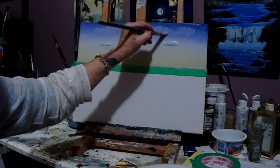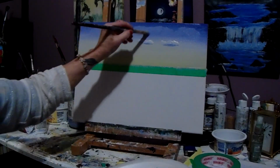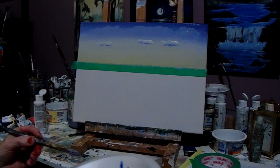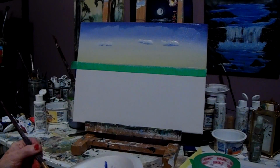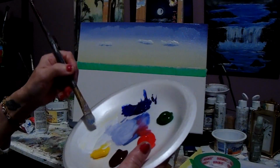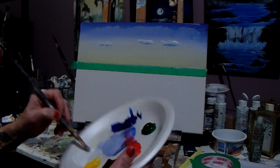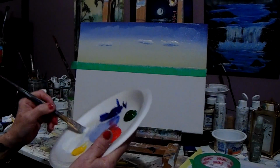Circle, circle, circle. There we go. Now you've got some cloud shapes up on top. And then you're going to take your white and add a little tiny bit of yellow to it. Just a little tiny bit. Now, that yellow is pretty strong, so when I say a little tiny bit, I mean a little tiny bit, because you saw what happened there.